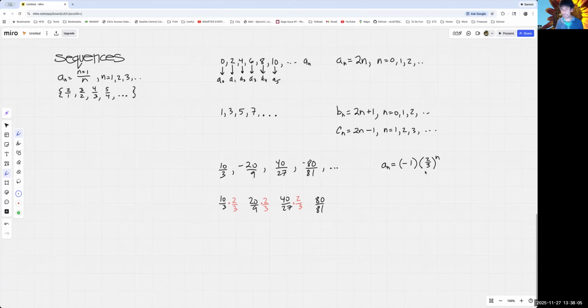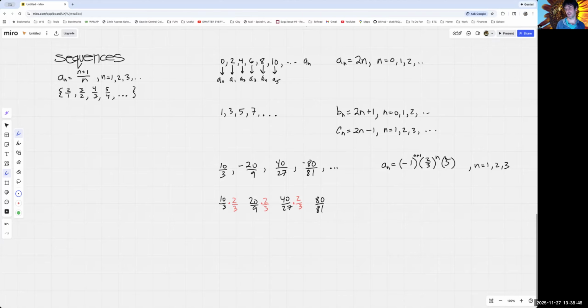And then finally, what's missing right now? If I put in n equals 1, I'm just getting 2 thirds, but I want 10 thirds. So it seems like we also need another factor in here. I would have to multiply that by 5 to get what I want, and then we'll check in a second to see if it works. Let's deal with the negative now. So we want our first term to be positive. If we do negative 1 to the n, I'm going to start my indexing at 1. That's how I've been figuring this all out. If I leave it as n, when n is 1, we'll have a negative, so I need to shift that by doing n plus 1 there.